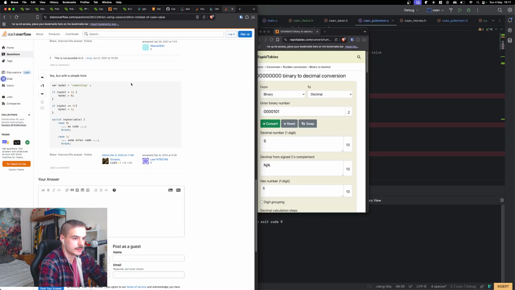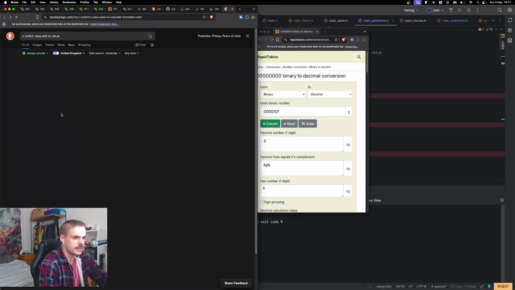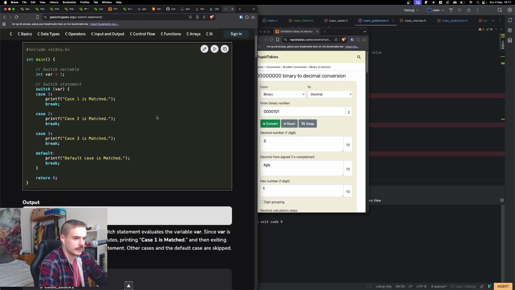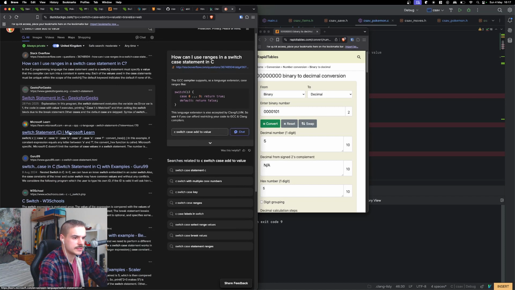Surely... is it that I can't alter a value in that way inside of a switch statement?